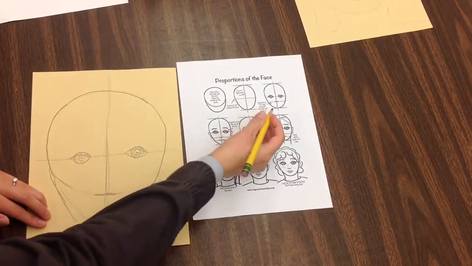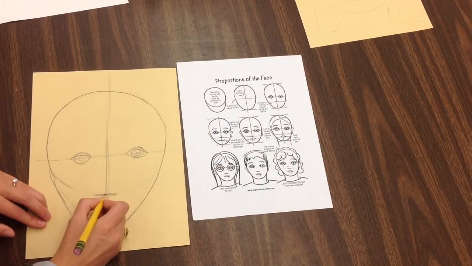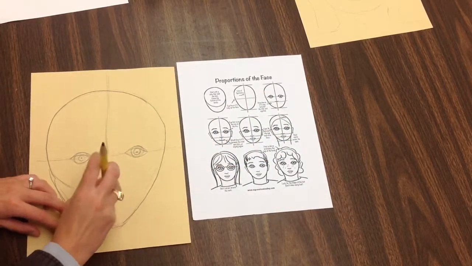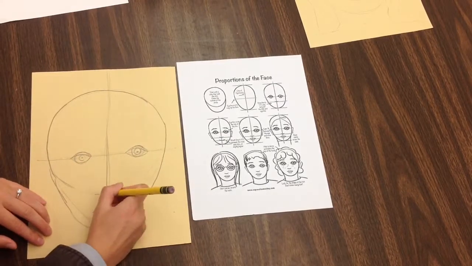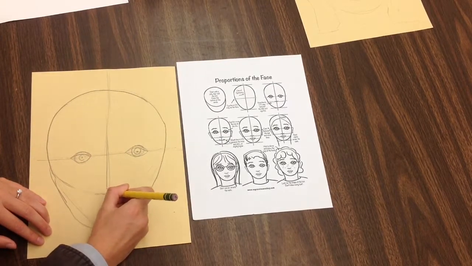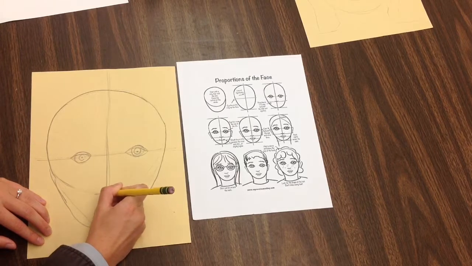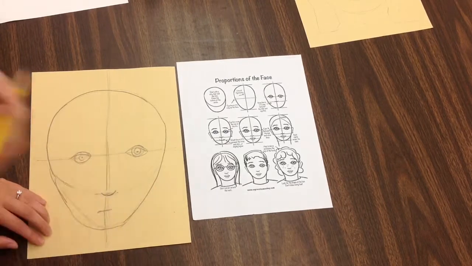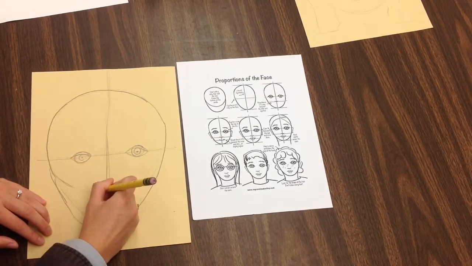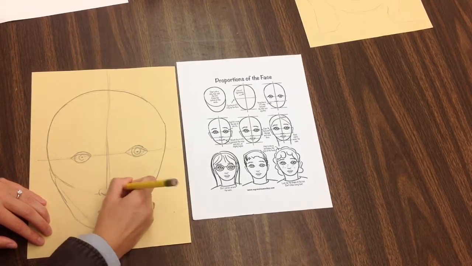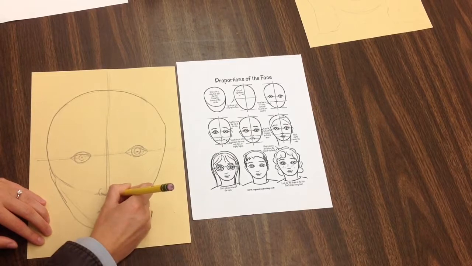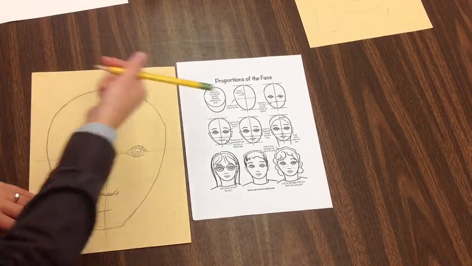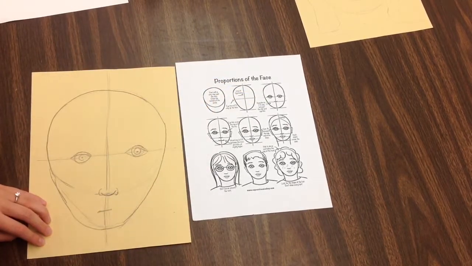Right? Next is the nose, and that nose is coming on this next line. A lot of times when we're drawing a nose looking straight forward, it can be challenging because a nose is 3D. It comes out from our face. So when I look at it, it really just sees the bottom edge of that nose and maybe even some nostrils on the side. Okay? Again, if you get stuck, look at your sheet.